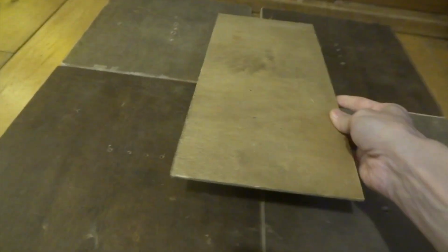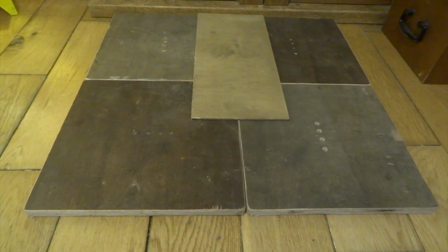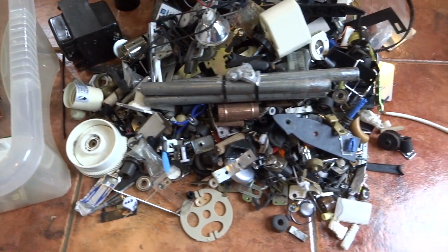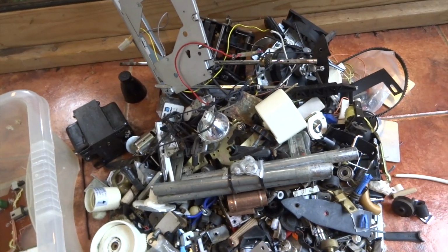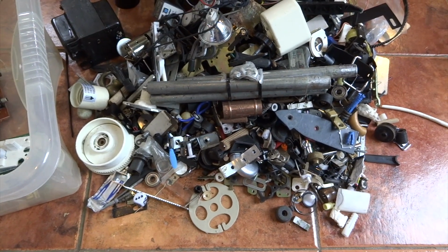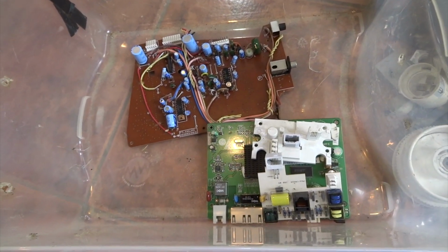So you can see I've got these bits of plywood, just kind of junk bits of leftover plywood really, and I thought this would make quite a good panel. I've got loads of bits that I've been collecting for years like this, just a big pile of junk which I've kept in a box. It's bits from inside various things that I've taken apart, just bits and bobs basically chucked in a box.